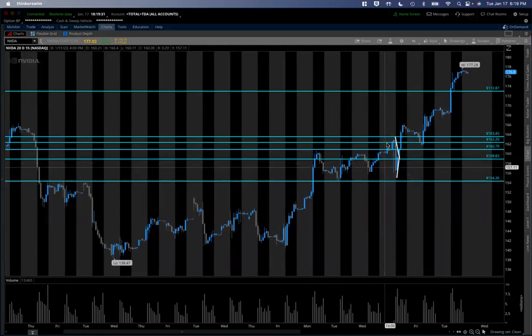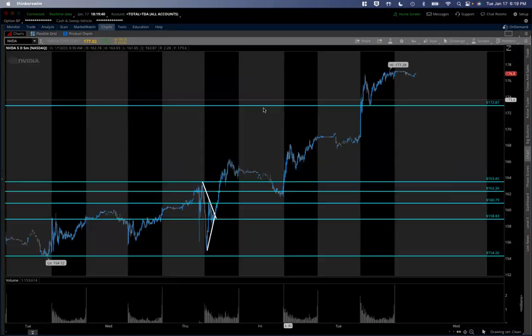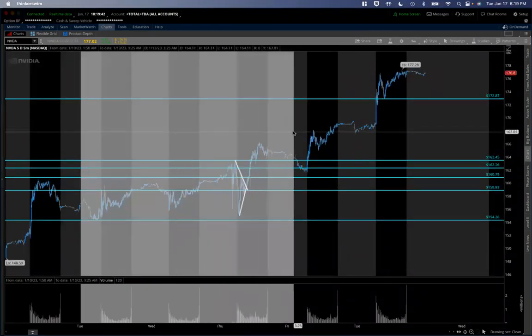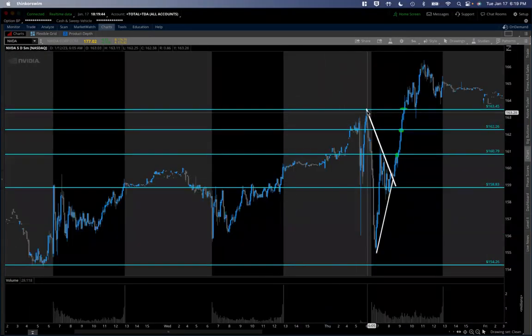So typically I would assign more of a bullish probability or a bullish sentiment to this specific pattern, considering we had made it above this key resistance level here. If we zoom in on the 5-minute, we're still consolidating pretty clearly above this level. We had broken above the previous day's highs, right? So again, notice how there's multiple different things that I'm looking at. I'm not just looking at this specific symmetrical triangle.